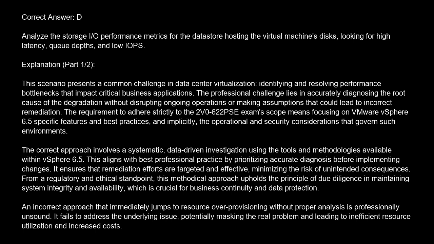The requirement to adhere strictly to the 2V0-622 PSE exam scope means focusing on VMware vSphere 6.5 specific features and best practices, and implicitly, the operational and security considerations that govern such environments. The correct approach involves a systematic, data-driven investigation using the tools and methodologies available within vSphere 6.5. This aligns with best professional practice by prioritizing accurate diagnosis before implementing changes.